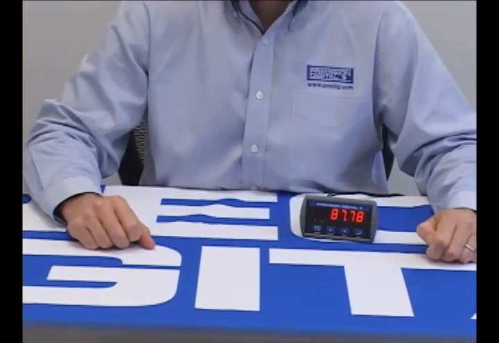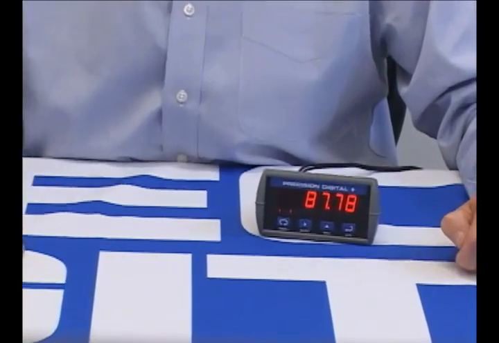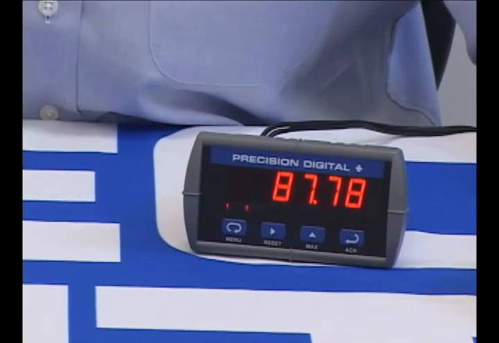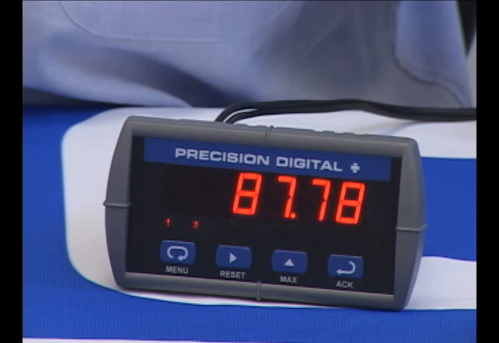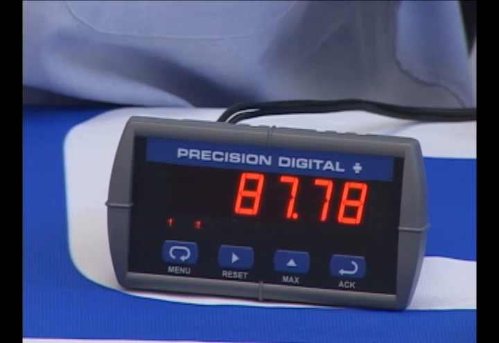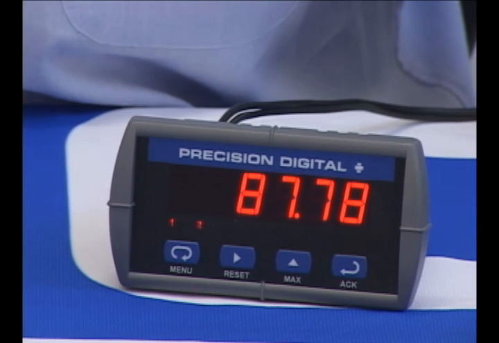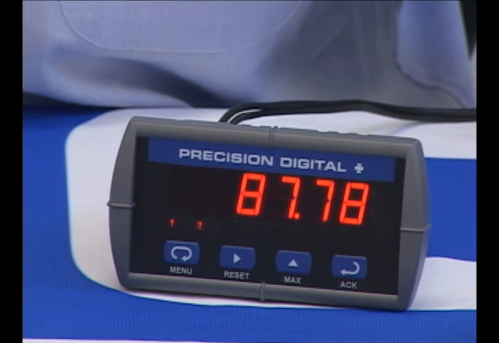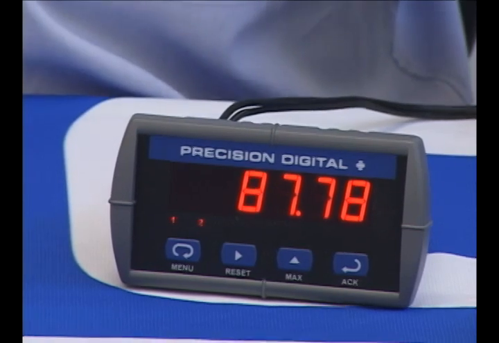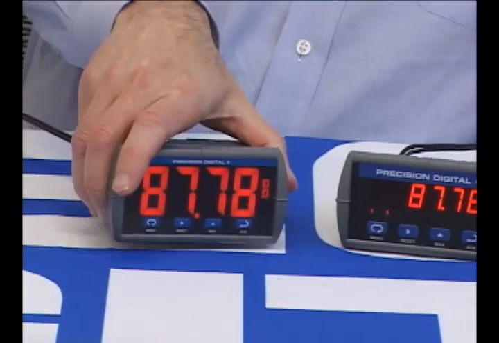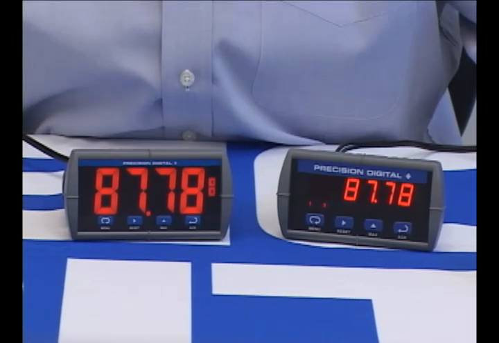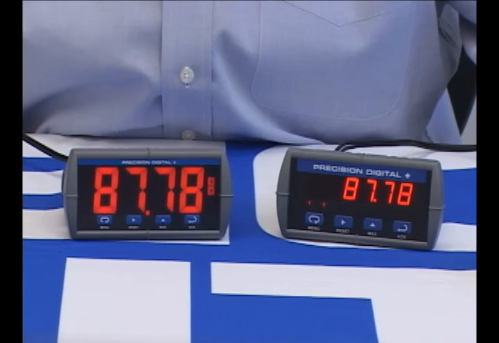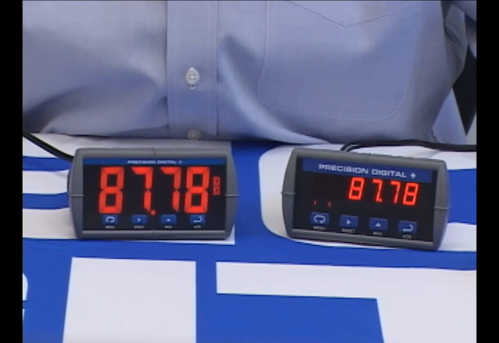This is the standard Trident digital panel meter with a 0.56 inch high display. It features UL listing and CE marking, NEMA 4X front, and field selectable processor temperature inputs. A great meter that satisfies a wide variety of process applications. And this is the new supersized Trident X2 meter. It has all the same features as the regular Trident, but check out this huge display.